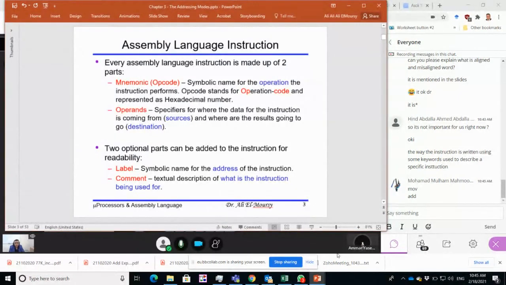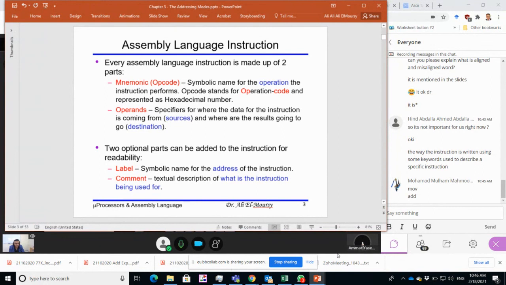Okay? This is different from the opcode. Each instruction has an opcode. What's opcode? From its name, it is the operation code. It is in binary or in hexa. The representation of the instruction in the binary file. This is actually what the microprocessor reads and translates to know what kind of operation that you want to perform.